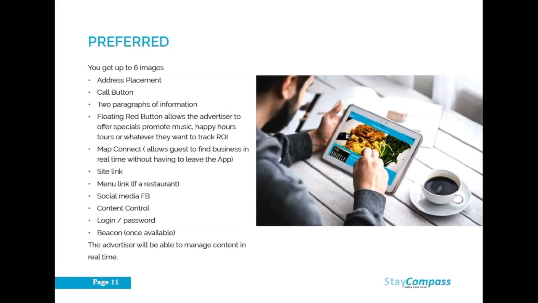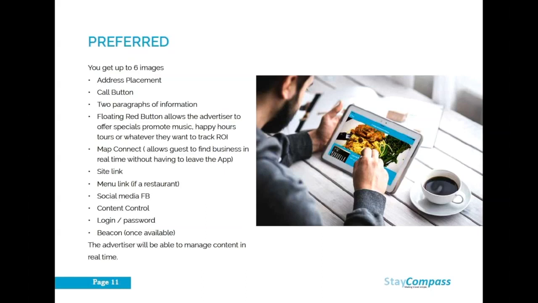As we mentioned before, at the outset of the call, you have a red button, which will be a highlighted area where the advertiser will be able to create features and specials, promote music. For example, they've got a restaurant. They've got some specials coming up. They've got some live music Friday night, open mic or whatever. They want to showcase and share some of the things. They can do that. They'll be able to log in and be able to share some of that.